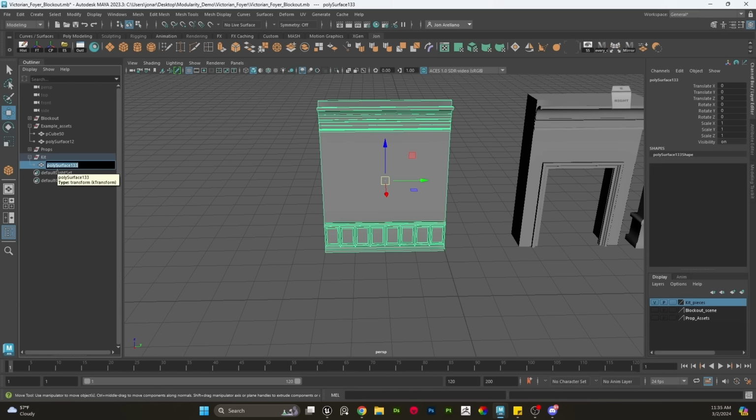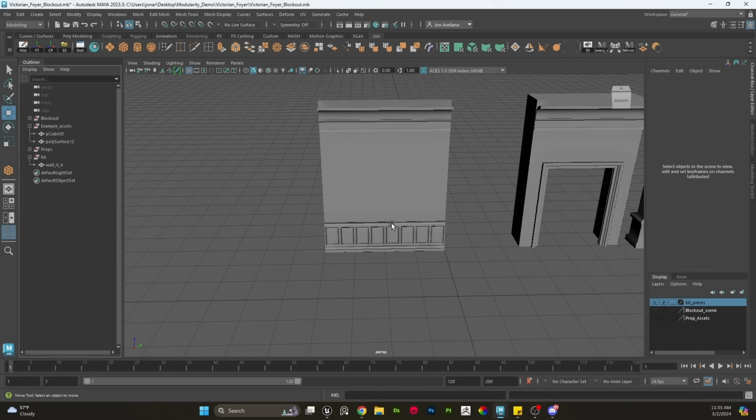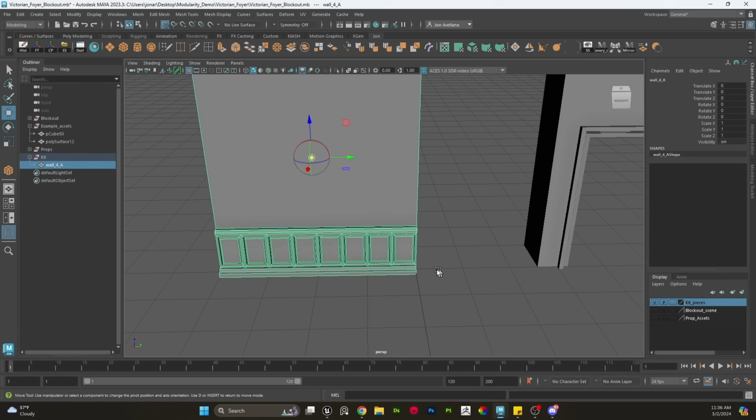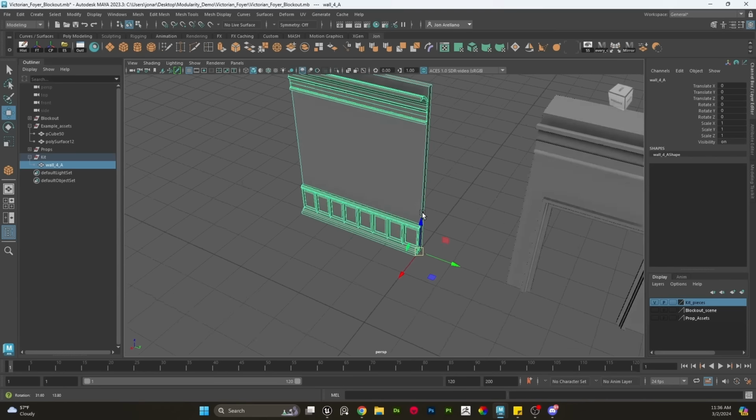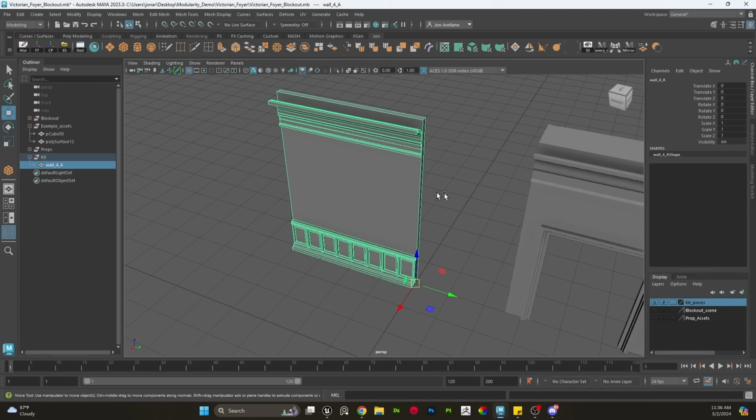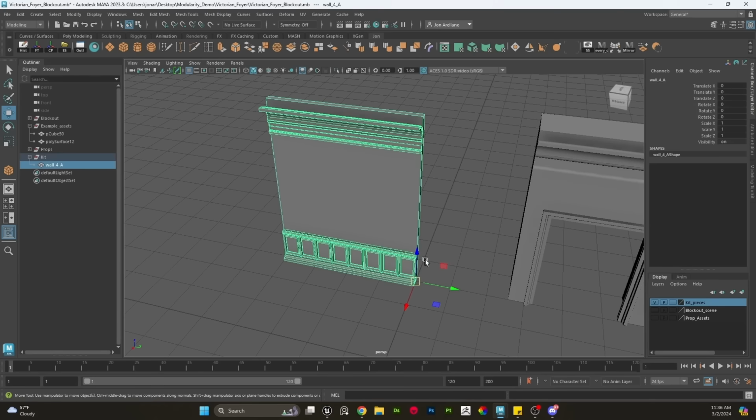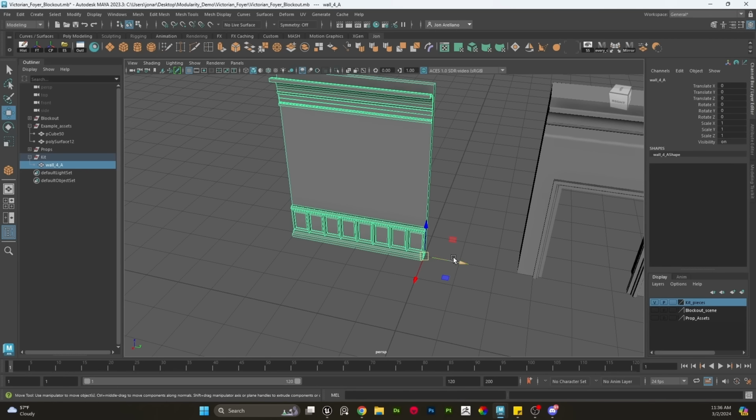Let's call this one wall. I'm going to call it 4 meter, so 4M, A, right? I'm starting to add a bunch of different characters in here that I don't really want to add. Alrighty, cool. And I know that I'm probably going to want to have some different size pieces later on. I don't want to be limited to this one kit piece. So maybe I'll end up making a 2 meter piece as well.